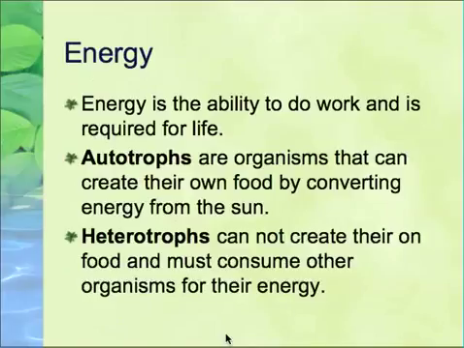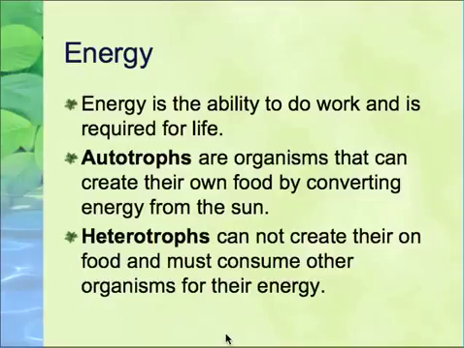Energy is simply defined as the ability to do work. And of course, we are required to breathe, we're required to circulate our blood. All of this stuff requires energy. Now, there are two types of organisms on the planet. There are those that have the ability to produce their own energy, or I should say convert their own energy from sunlight or other means. And then you have those organisms that have to consume other organisms for their energy.